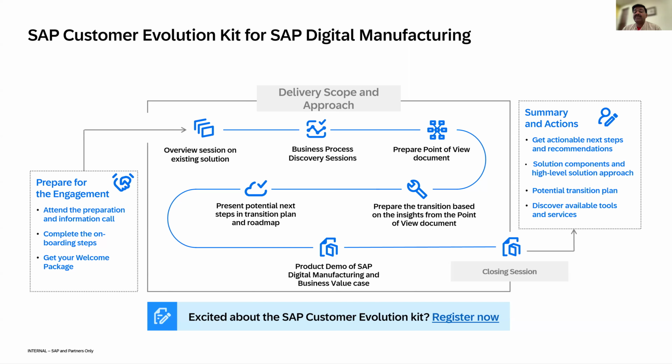We do a complete business process discovery for your landscape, either global or regional. We have seen many customers using a number of plants, more than 50. In 50 plants, maybe 5 plants may not already have MEMII, so that's the right plant to start with. In some cases, you can also start with 1 or 2 plants. But for the study purpose, it depends on how the customer wants to do.